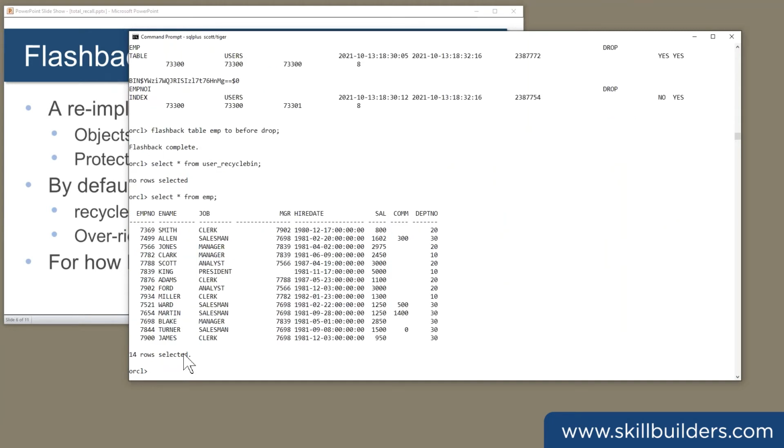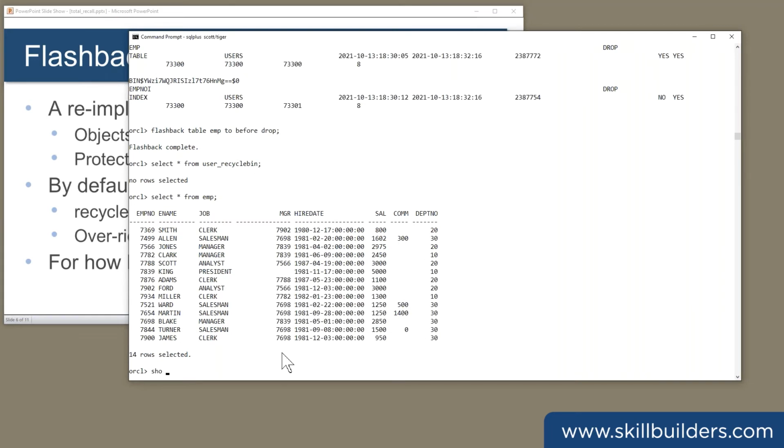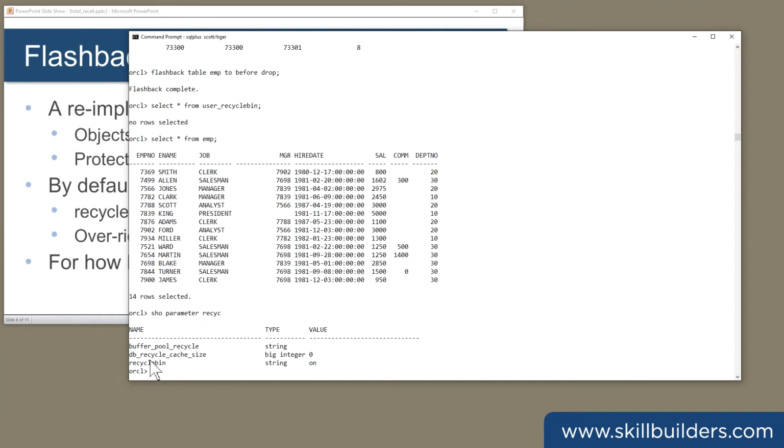So it's that simple. By default, from release 10, objects are renamed when you drop them, including, note, associated objects are protected too. And it's done with a parameter, the recyclebin parameter, which you can change if you really want to, but it defaults to on. You can switch it off for some reason you want to.